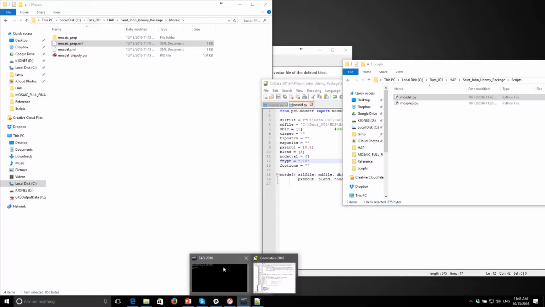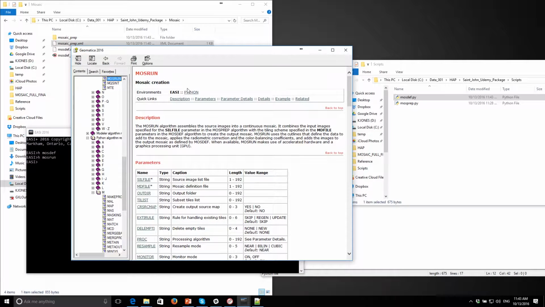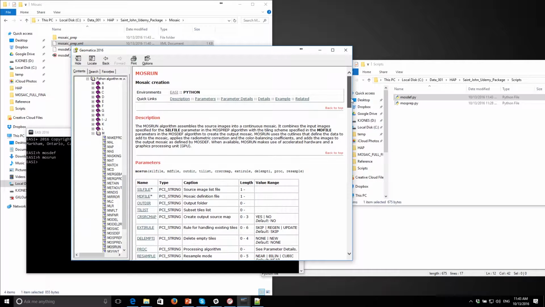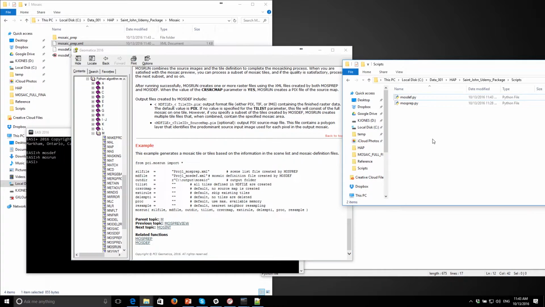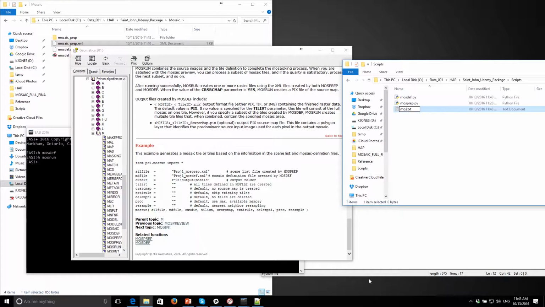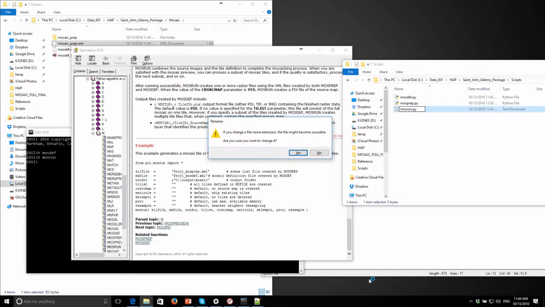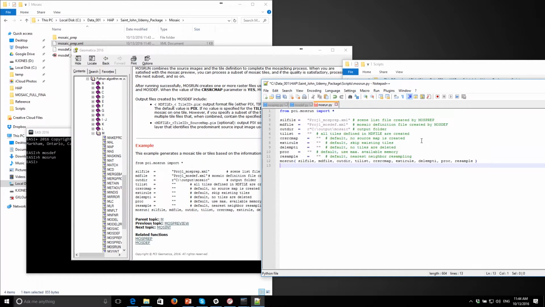And the final step is to actually run the mosaic. So MosRun. I go to Python, copy the sample script. I'll create myself a little Python file here. I'll call it mosrun.py. And I'm going to edit that, paste in the code.